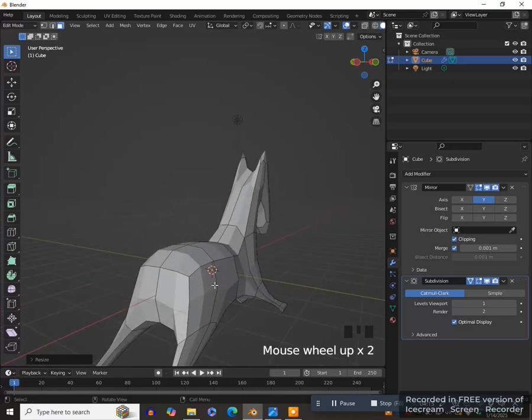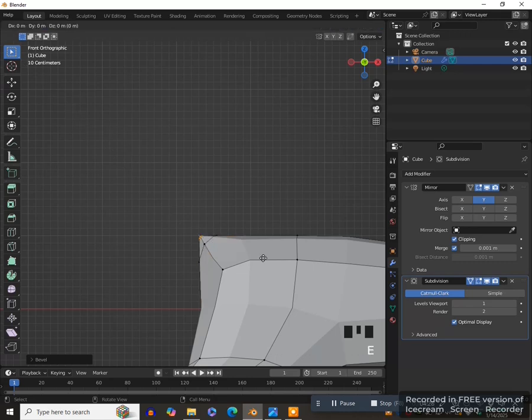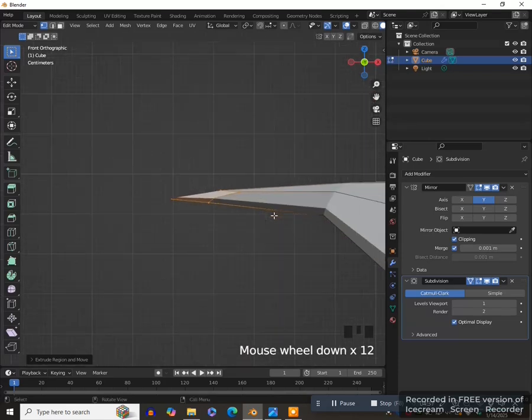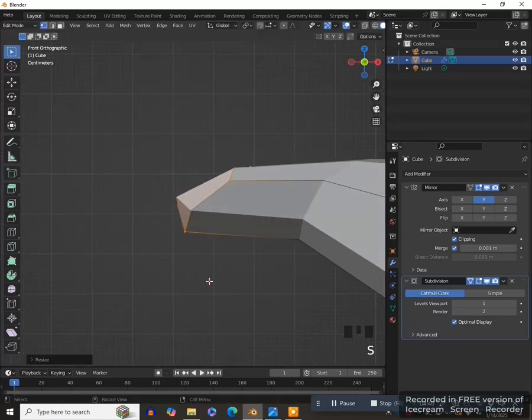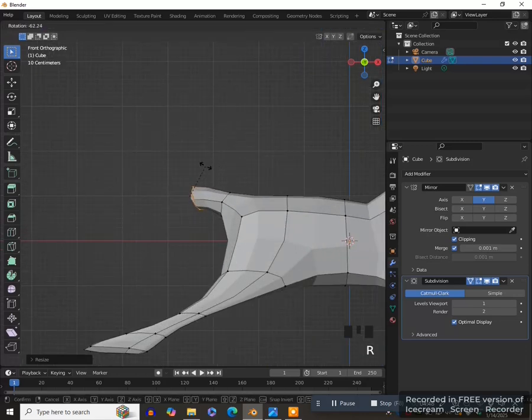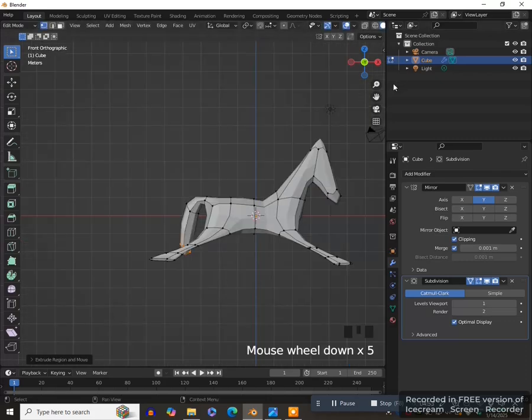Let's go to the back here, press 1 to go to vertex select again. Let's select this vertex, and we're going to bevel it, Control B V, move the mouse, and let's just extrude this on the Z, EZ. It's really small, so let's go up close and maybe back up a little bit, and we're going to just scale it up like that, maybe more. And let's just rotate it, R, rotate it so it's like that, and then extrude it down, EZ. So we got the tail there.